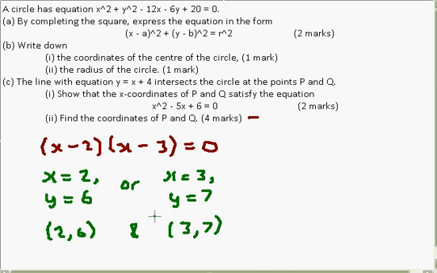It's 4 easy marks. Why has this been given 4 marks? Well, probably because the examiner is expecting you to not have seen the easy factorization. Okay, you could well have just done using the quadratic formula. Okay, it would have given you the same results, but if you can factorize, do so. It will make your life a lot easier.